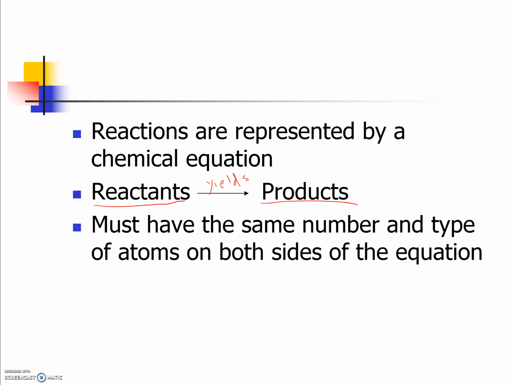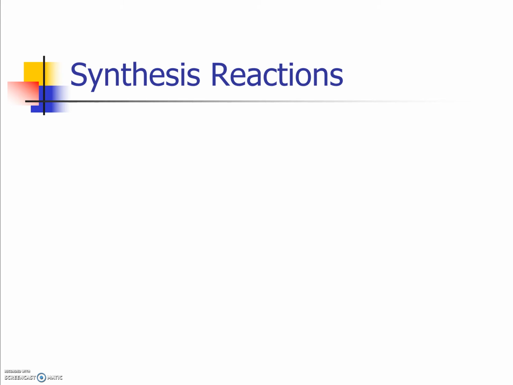We learned this when we took the foil and put it in the copper chloride, and we made what we thought was rust, but rust had iron in it, and there was no iron produced. Instead, we actually produced copper. We learned that we can't create new elements. We also can't lose elements. So any elements we start with also need to be at the end of our reaction. We have a couple different types of reactions, and we're going to start by looking at 2 or 3 of them today. There are 5 in total.